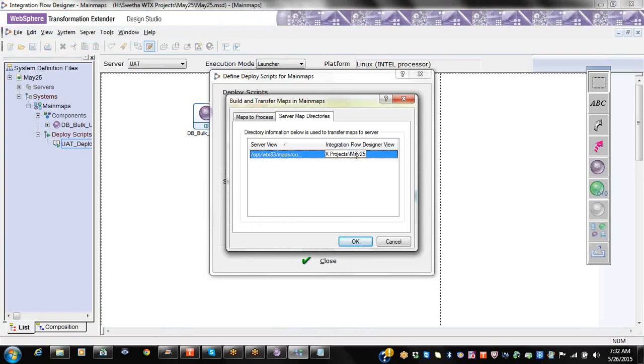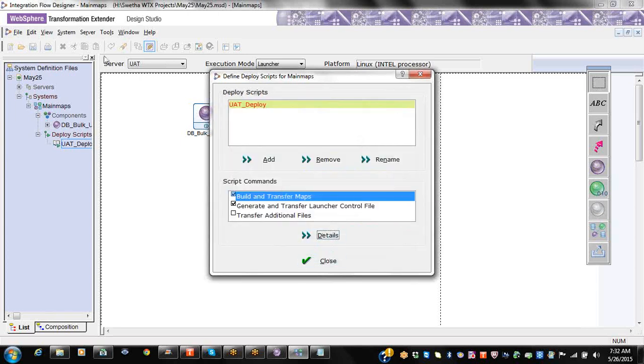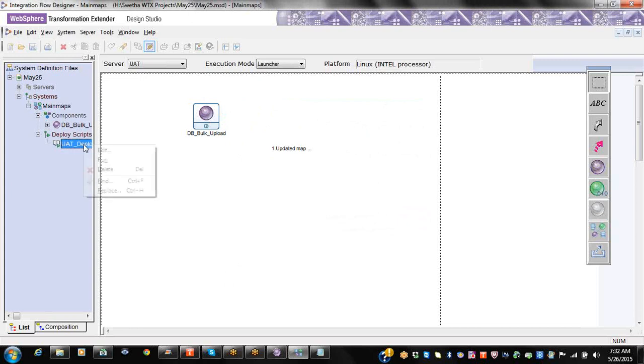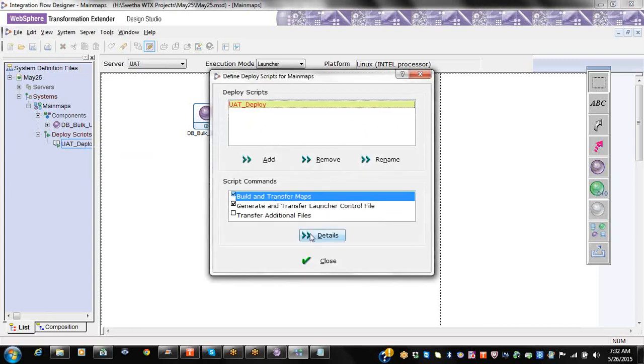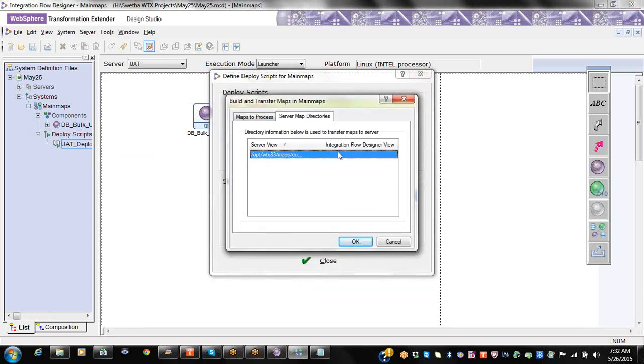Oh, it is not good. It did override the server path, huh? Yes. Whatever we give in the integration flow designer, it will deploy to that path.